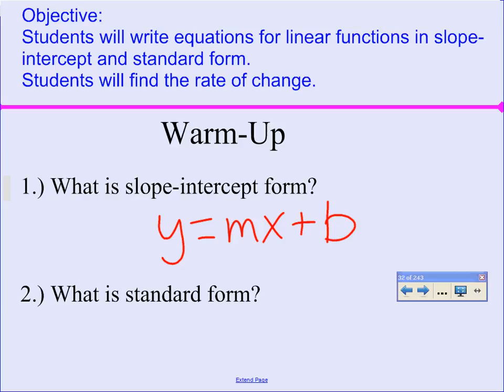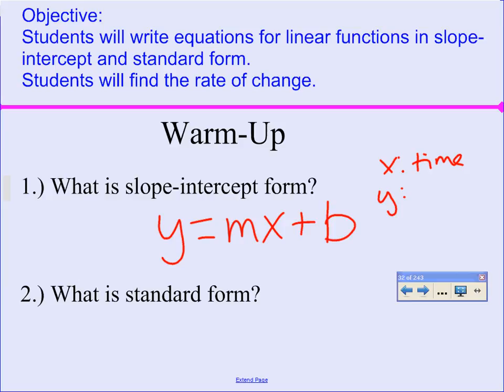Do you remember that little trick I tried to tell you yesterday? How do we know what x is? John? Good. X is something you can't control. So most of the time, the x variable is going to deal with time. Month, hour, year, day. Anything that deals with time is usually x. Y is something that you can control, like miles, weight, food, candy, whatever it might be. It's something you can control. Okay? Any questions on any part of slope-intercept form? What's x, what's y?